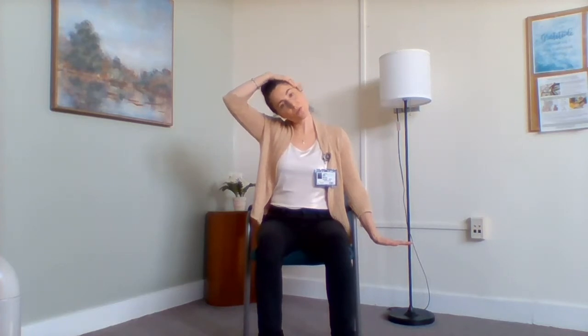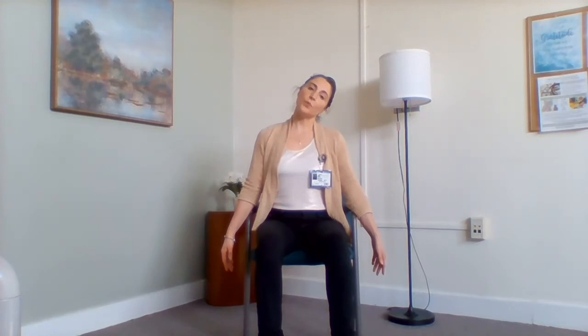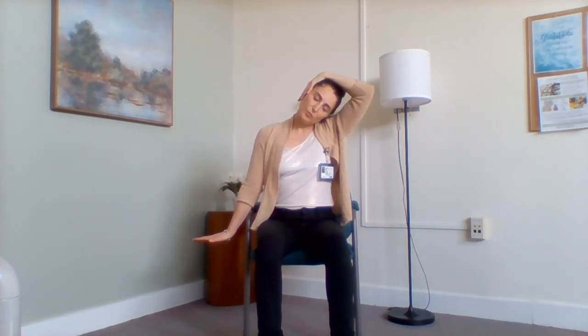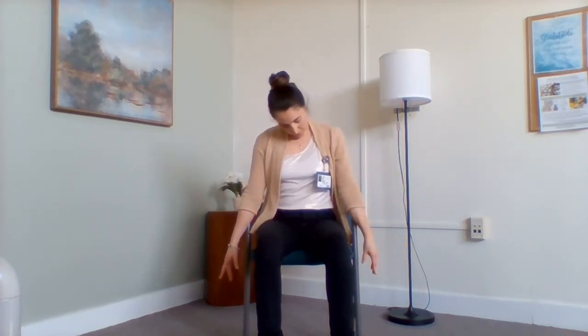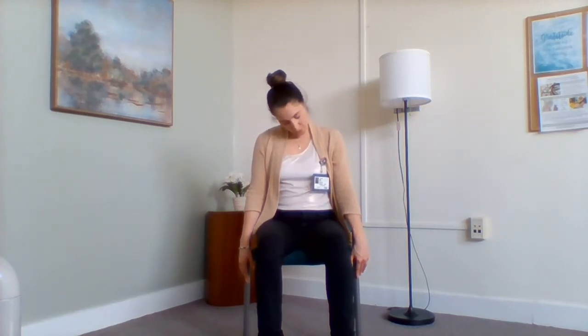Keeping that head tilted over to the right, just release your right arm. Go ahead and roll your head as you relax your left hand — chin to chest, maybe give it a little shake. Circle that left ear to the left shoulder. Reach your left arm up to the sky, cupping over the right ear as you gently drift the head a little closer towards your left shoulder. Right arm can dangle or flex through the palm. Deep breath in and out. Release your left arm first, bring your chin to your chest, and then come into a nice easy head and neck roll, circling back, chin to chest, and then drift into the other direction.